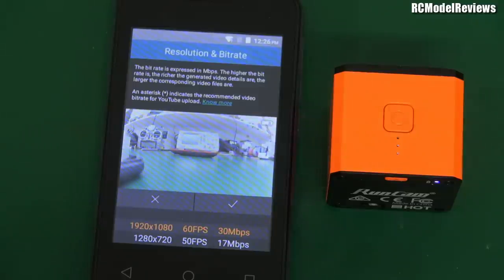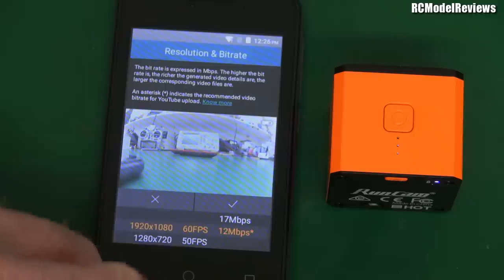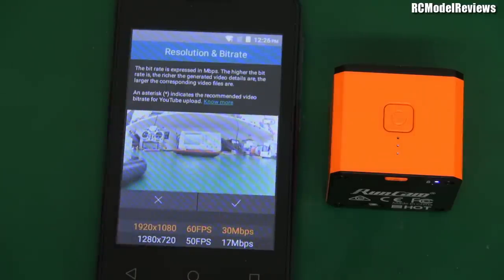And just because I know you really want to know, the bitrates are 30 megabits, 17 megabits, or 12 megabits. Why on earth anyone would use anything other than 30 megabits, I do not know. There's no reason why you would. It looked like crap, to be honest. And given this will take up to a 64 gigabyte card, it's not as if you're going to completely fill the card in one session anyway with a battery life of 1 hour of continuous operation.